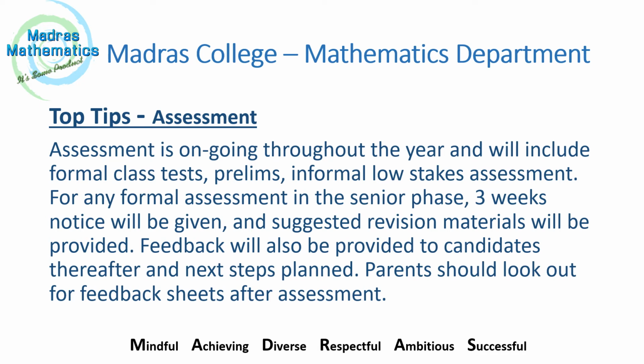In terms of the formal assessment in the senior phase, we aim to give 3 weeks notice, as in a parent mail to all parents, if a child has got an assessment coming up, and it usually contains suggested revision materials as well. We will always give feedback to candidates after assessment and help them to plan their next steps. And really, parents should be looking out for that feedback after each assessment that you've been made aware of, and trying to support your child at home to make any improvements or work on any particular areas to ensure that they can do their best.